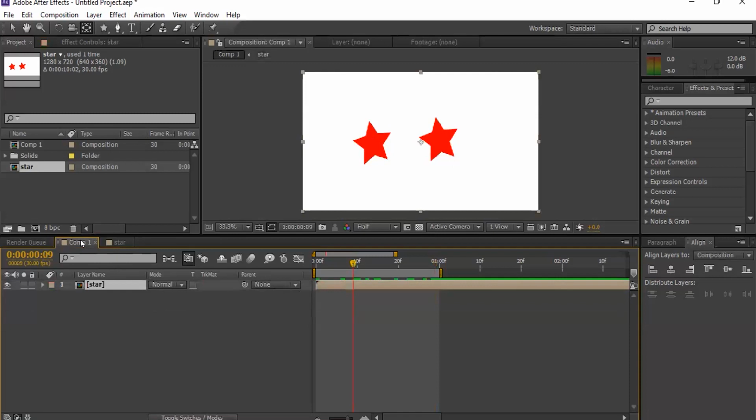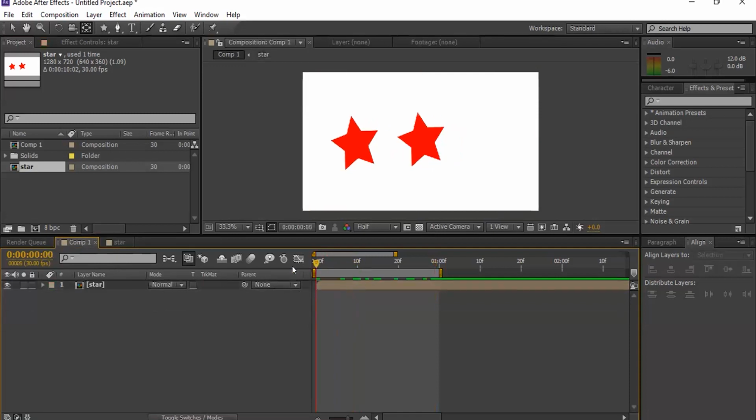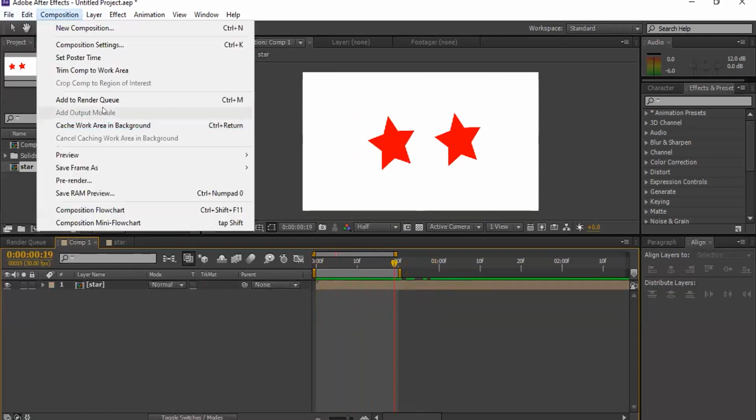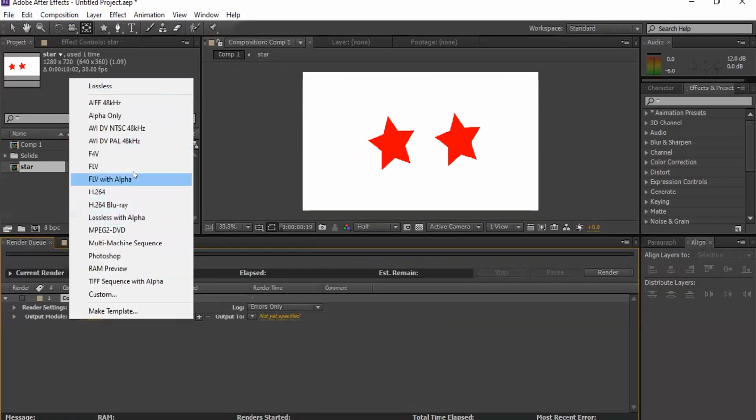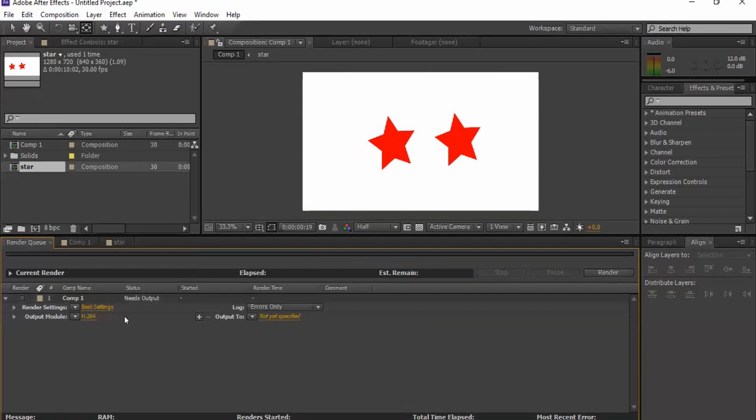If you want to render this one, suppose I want this till 20 frames, I want to render this animation. Then I'll go to composition, add to render queue. I'll select the quality from here, whatever quality suits you. H.264.